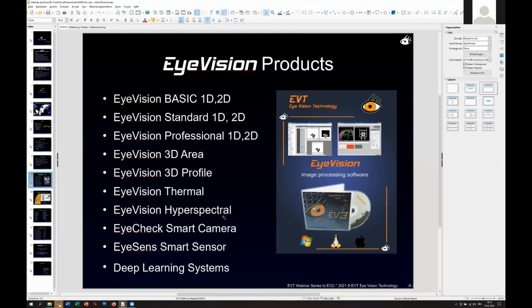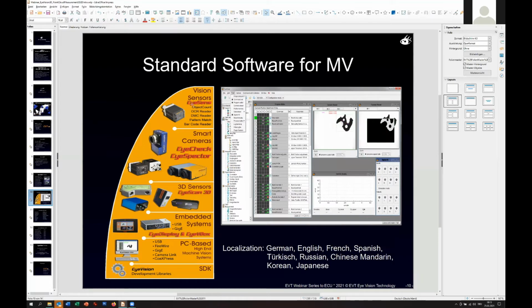And I think now it's evident that thermal and hyperspectral means you have the tool set for thermal imaging, or for hyperspectral if you use this. And finally, the other 2 are bundles. That means, I can show it to you later, you get the software with the hardware. That means we have different smart cameras. These are, I can go to the next slide, like here in the middle section.